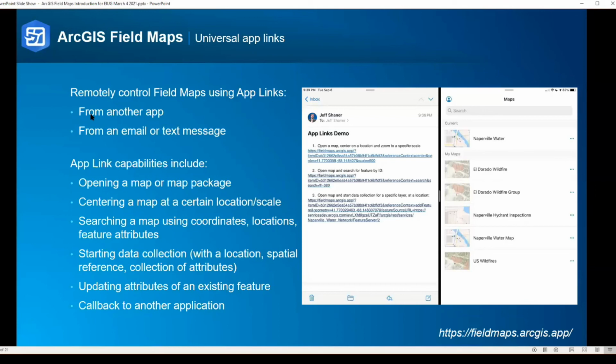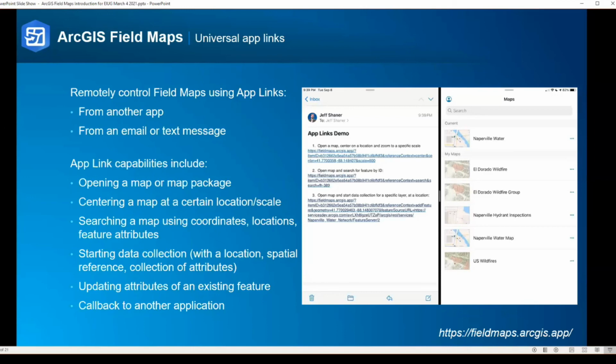So a few slides to finish up with. As I alluded to earlier, there's a lot more capability now with using app linking. App linking is how on your devices you have one app influence the execution of another app.